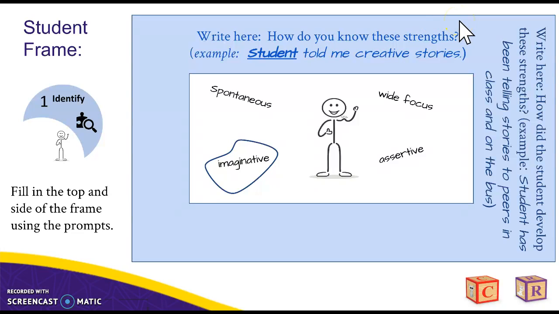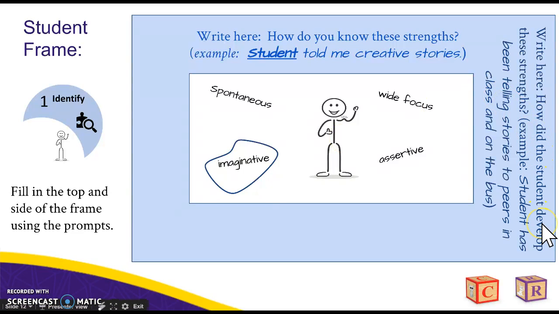And for the student I'm thinking about, this student tells stories. This student tells lots of stories. This student sometimes tells stories as long as you will listen to them. And they're very creative stories, and they tell you about what they imagined and what they dreamed and what they told on the bus. And so lots and lots of creative stories. So I know that this child is very, very imaginative and can create a lot of fictional stories with fictional characters and fictional plots and put them together, and very much enjoys that. Sometimes to the point where it drives me a little crazy.